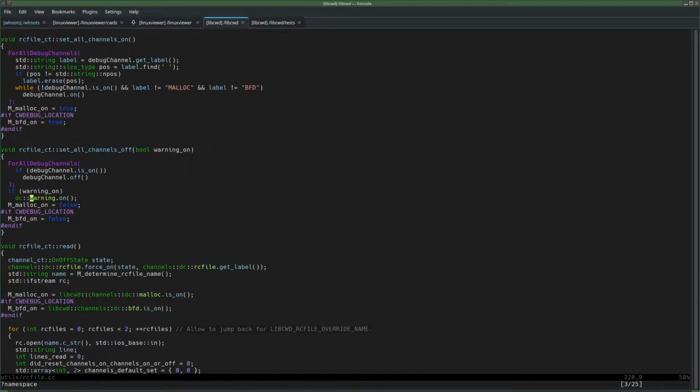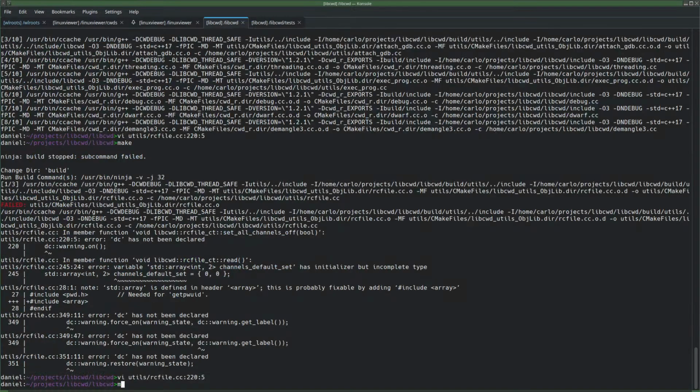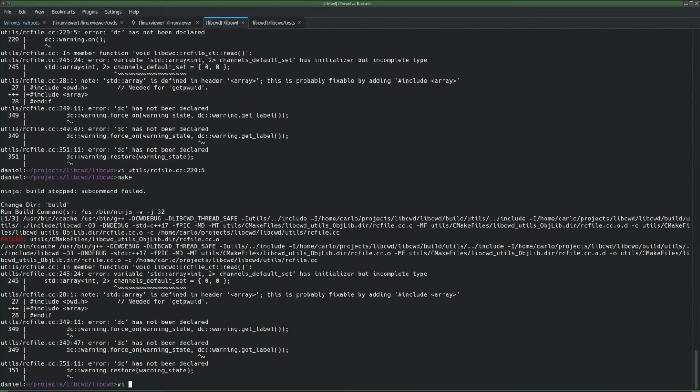So same thing, warning is in channels. Don't have an array.